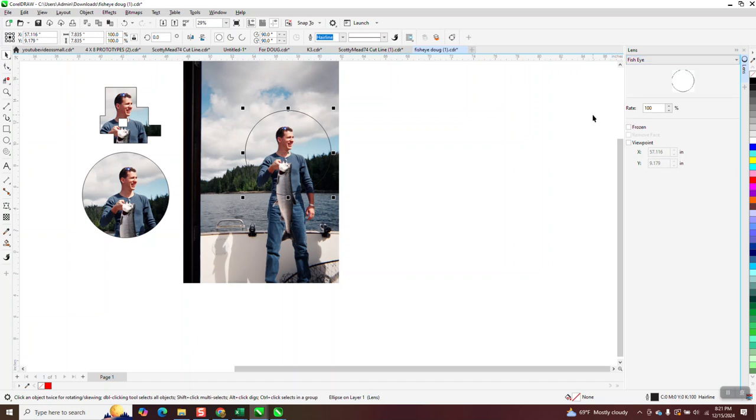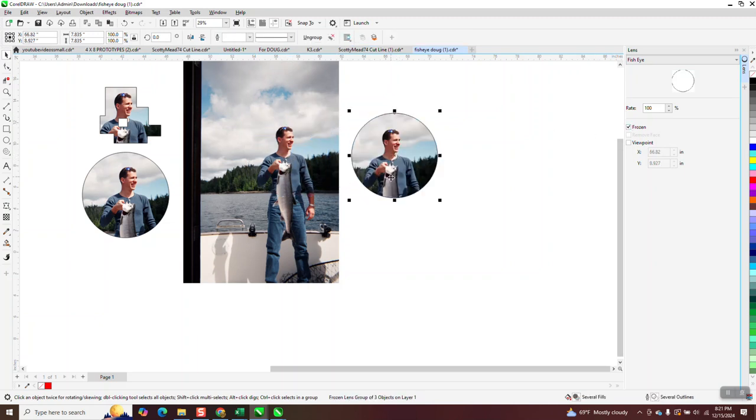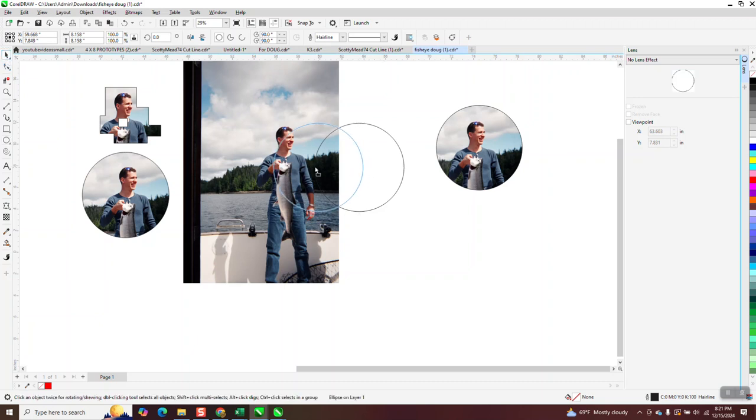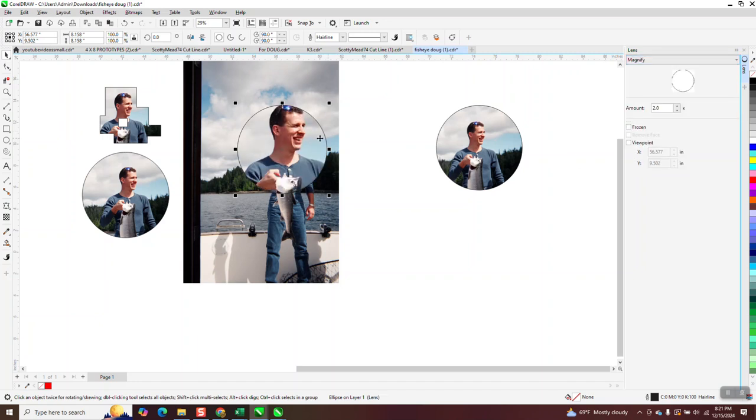Now, what it does do is you can freeze it, or called frozen, and it will cut out the picture, much like the intersect tool. But the picture itself, well, matter of fact, it also will do this. Now it does work on this. Go here and use the magnifying glass, and then you could zoom in on that young man's face.